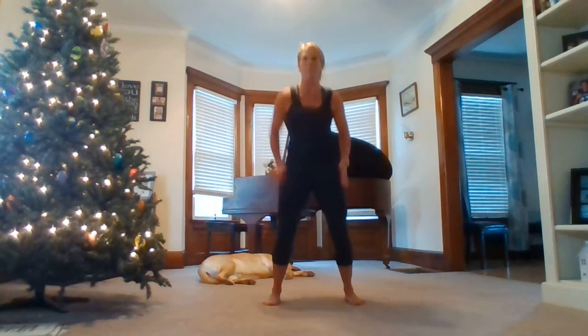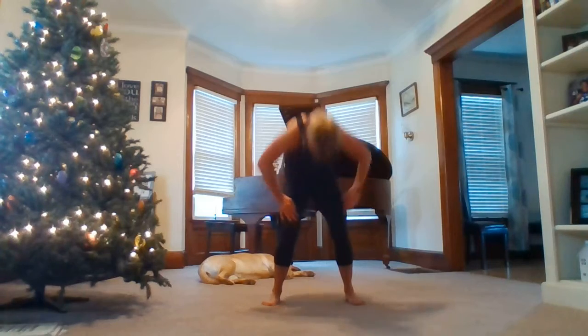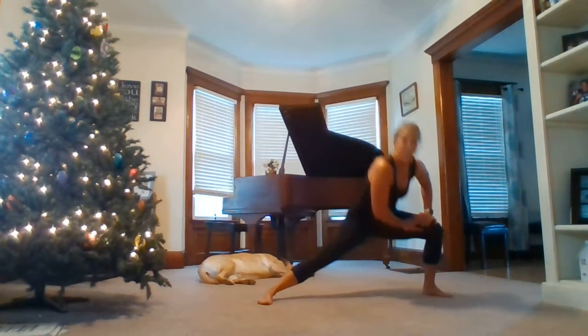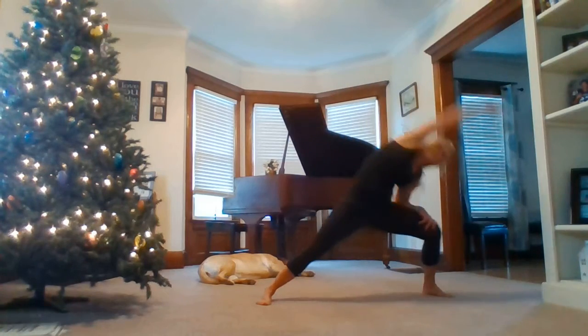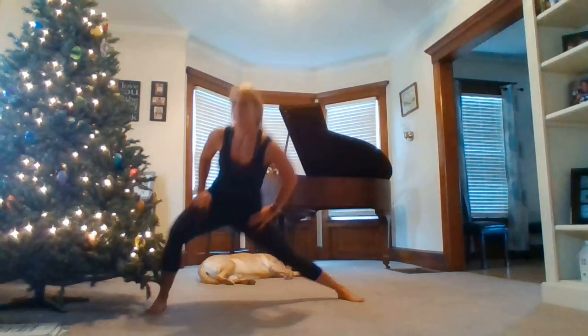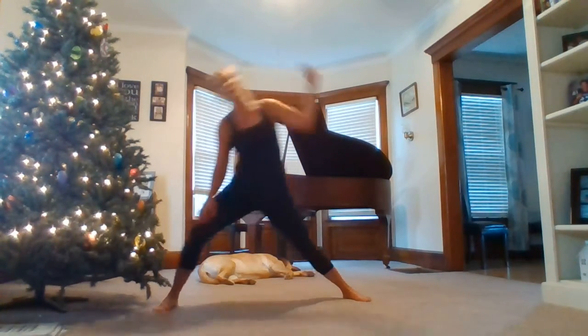Two squats. Flat back down. Ready? Let's lunge it now. Add that extending arm. Reach. Other side. Add that arm. Grab an egg.